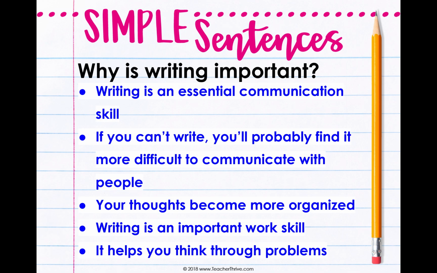Before we get started and go over compound sentences, let's go over why writing is important. Remember, writing is an essential communication skill. If you cannot write, you'll probably find it more difficult to communicate with people. Your thoughts become more organized the more that you write. And it helps you to organize your thoughts by writing to-do lists and putting your thoughts on paper. Writing is a very important work skill and life skill, and it helps you think through problems.